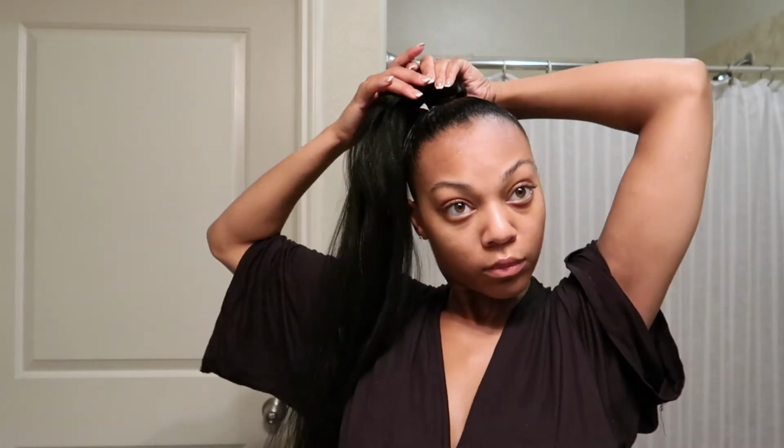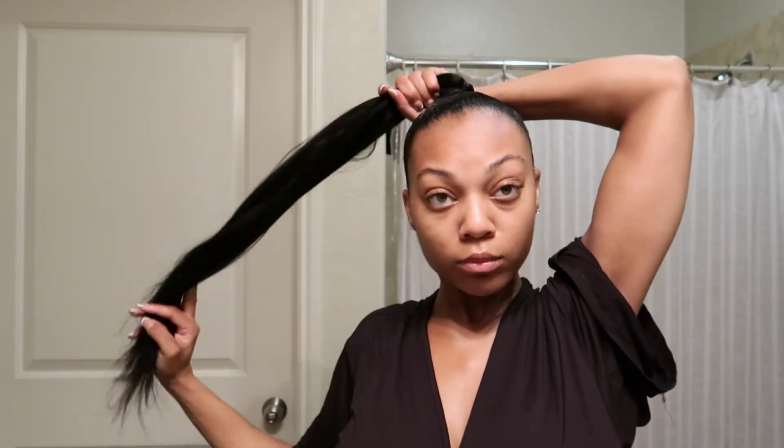So we're going to fluff out and then we're going to start blending, as you can see me doing right here. I'm spreading the hair apart, and like I said, I'm going to wrap this all the way around my natural hair so that it's covering it completely. Then I'm going to work it in the direction that I feel most comfortable starting my buns, and we're going to go in that twisting motion to get it all nice and tight.